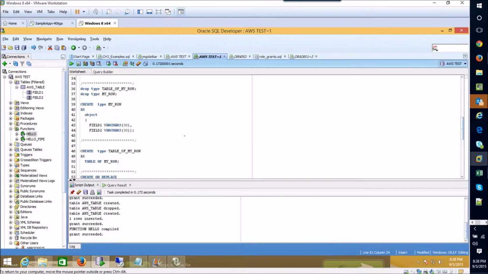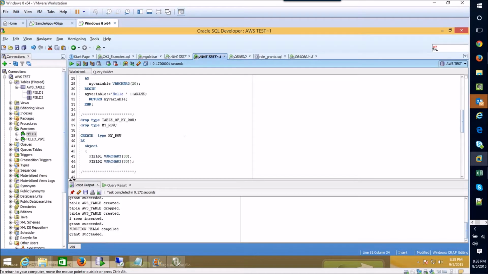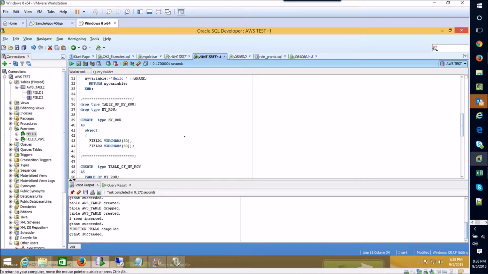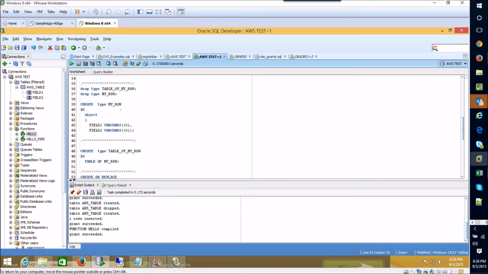So now I'm going to come back over and we're going to take a look at the ability to create objects on the database as well. And what you can see I've got here is types. What I can really begin to do here is create objects that can hold values, and then I can actually make tables of those objects. So Oracle allows you to really create just about anything you want, and then be able to programmatically operate with those objects once you've created them.